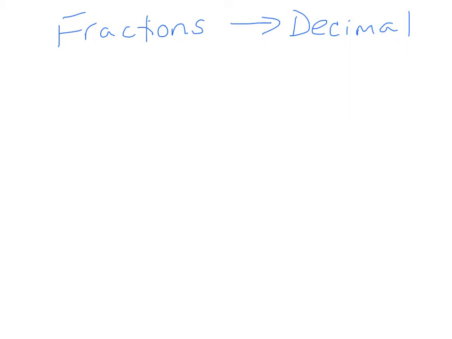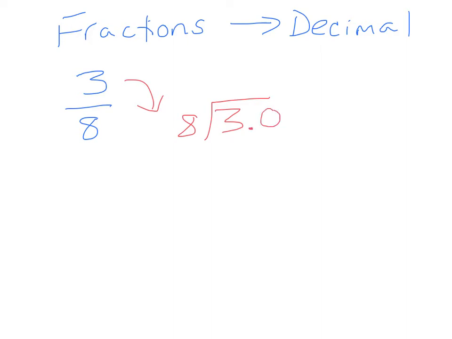So I'm going to kind of take it for granted that you guys know how to change a fraction, like 3/8, into a decimal. You make this guy fall over, and you divide. So you've got 8 dividing 3, but 3 is really 3.0. And you ask yourself, how many times does 8 go into 3? That's 0. If you're dividing decimals, you just bring straight up that decimal point right there. And you ask yourself, how many times does 8 go into 30? And I think the answer today would be 3.